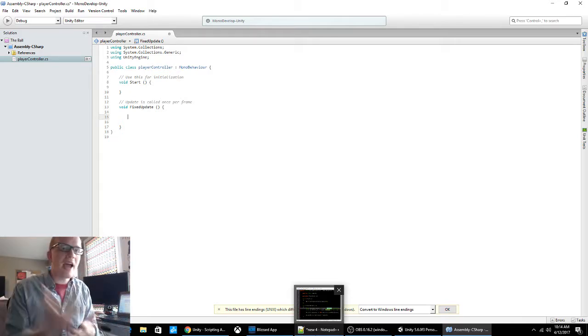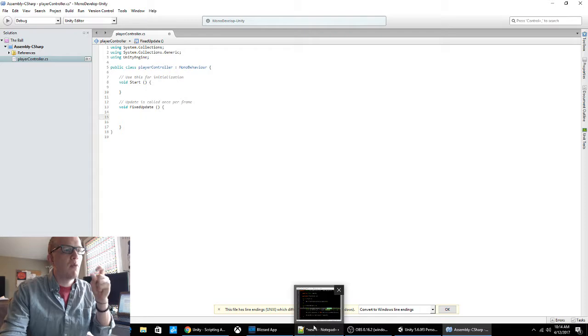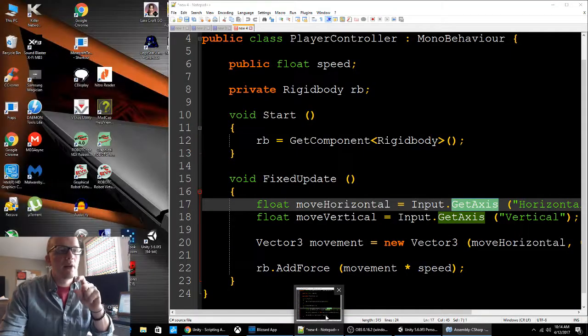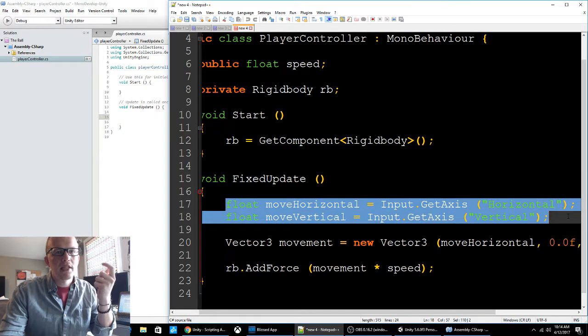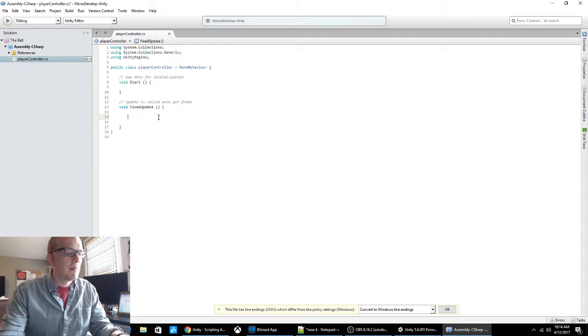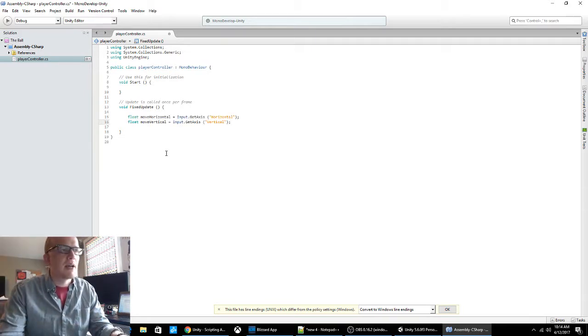We want to know everything, every single frame, where our user or our player object is. All right, so we're going to grab these two pieces of code that I've already pre-typed just for time purposes. We're going to copy them and paste them in here. And I'll post that code page as well, that way you don't have to type out everything from the video.